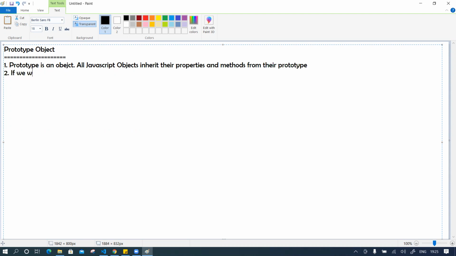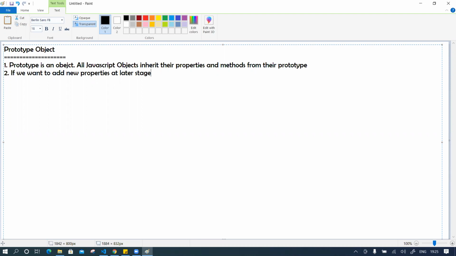So if you want to add new properties at a later stage, this is very important, not immediately. I have created one function, and that function has some properties and methods. I want to add new properties and new functions to it at a later stage.